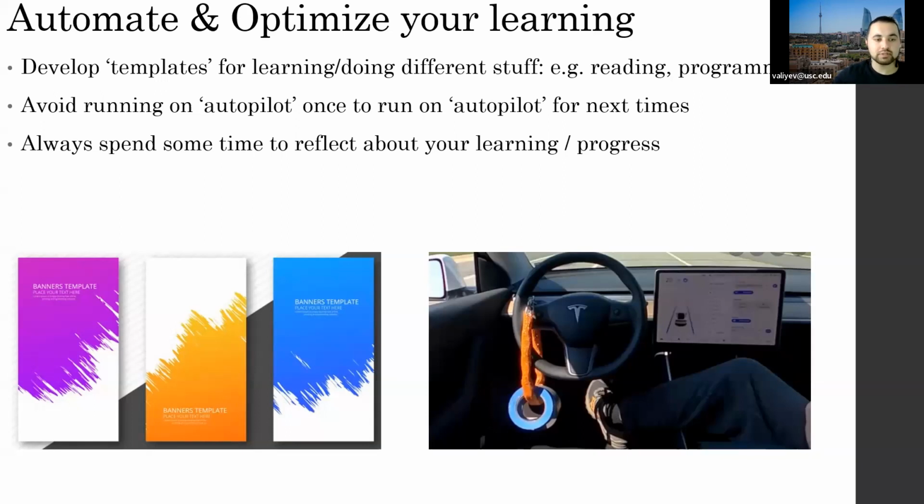And about the points you've made, I can't agree more. I actually opened this slide for you. You said you had your logbooks and you went back and looked again. In this slide, I'm saying something similar: develop your own templates. When you have gone through something, you have lessons learned, and it's important to incorporate them and consider those lessons for the future. As you said, it's always a good idea to spend some time reflecting on your learning process.